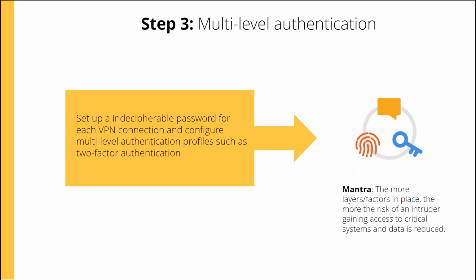Next, multi-level authentication. It is very much required nowadays to have an unbreakable password for the VPN connection and to configure multi-level authentication that requires two-step verification for profiles, two-factor authentication. These kinds of measures will reduce the risk of any intrusion gaining access to the critical systems, and your data will be secured. So any kind of potential attack or security threat will be reduced.